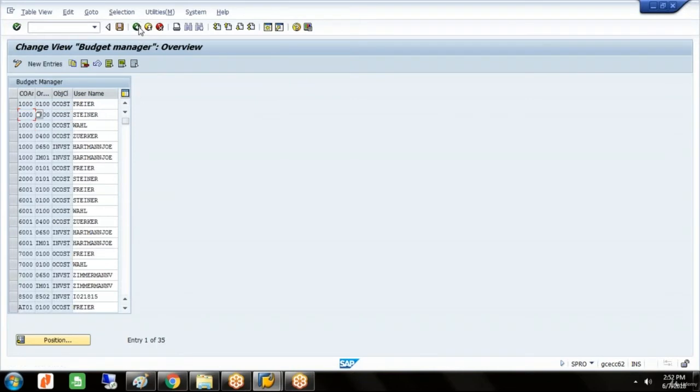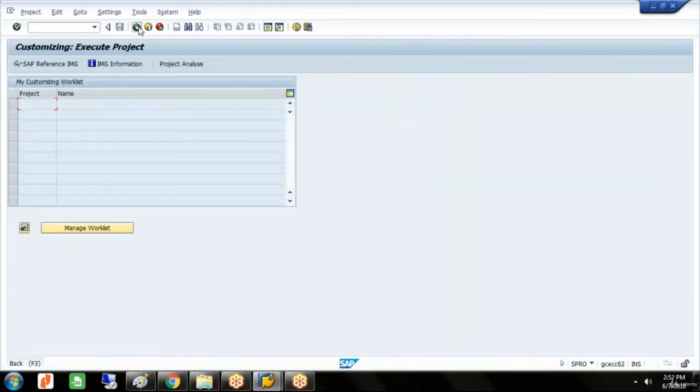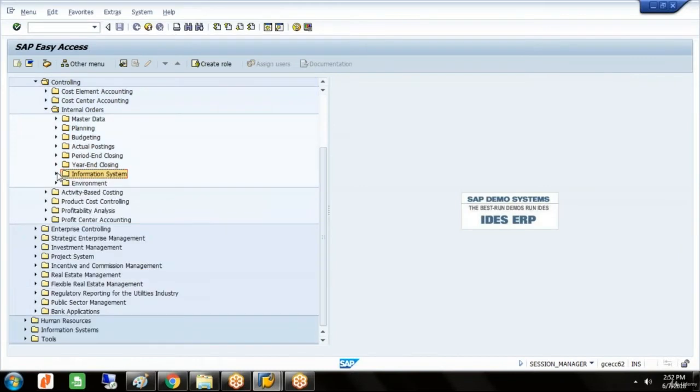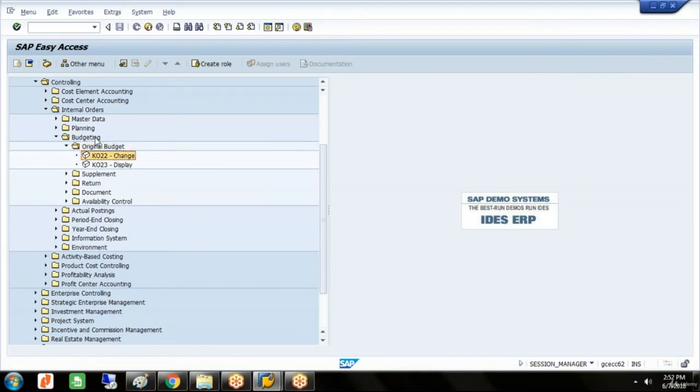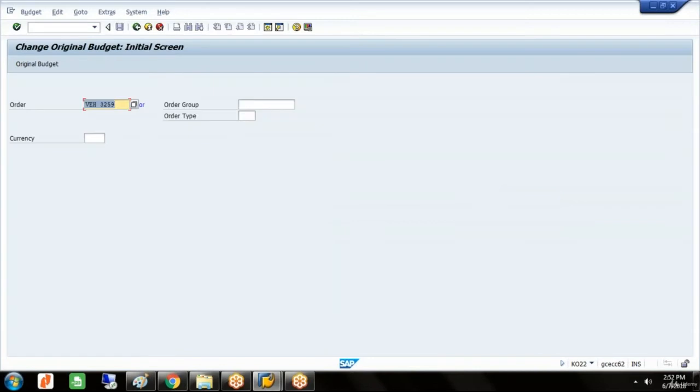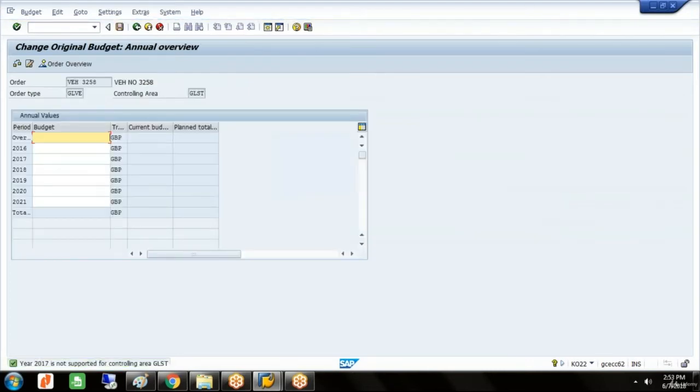So next we'll go for creation of budget. I come to budgeting, original budget and change, KO22. I'll take the first vehicle. For the year 2018, what is the total amount of budget?